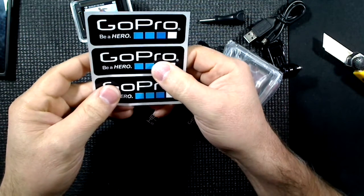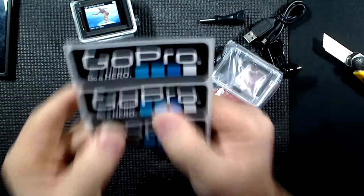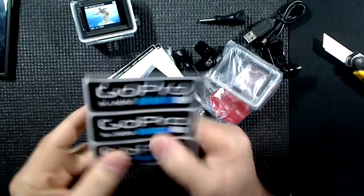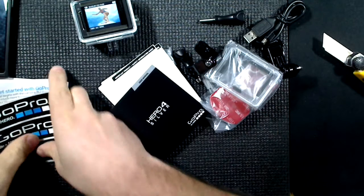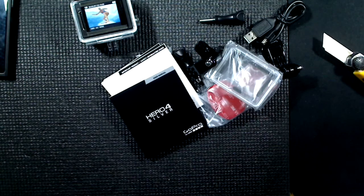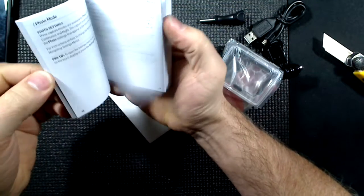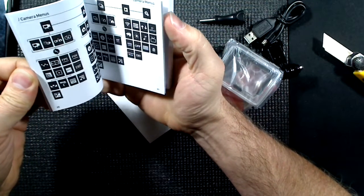Be a hero. Be a hero. Buy a product and be a hero. Yep. There you go. What is it? I buy, therefore I am. Yep. That's the modern age.